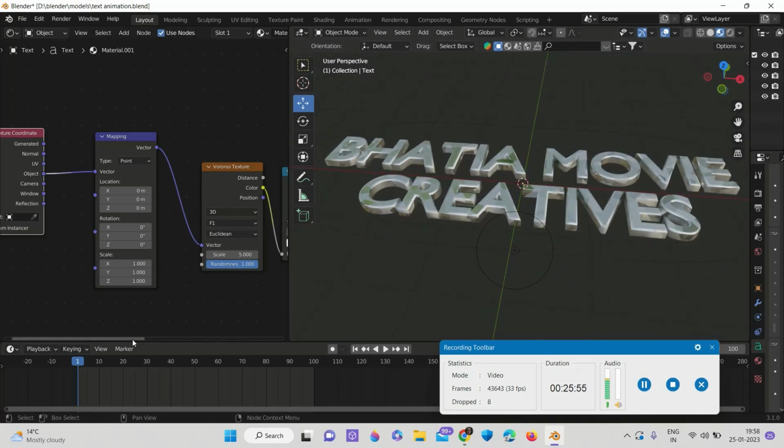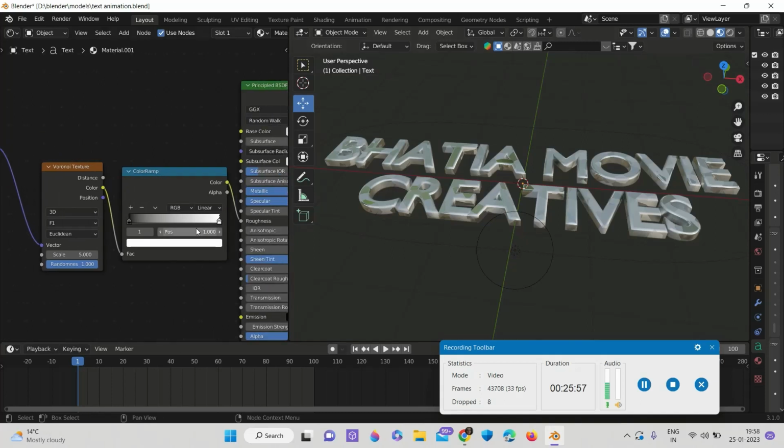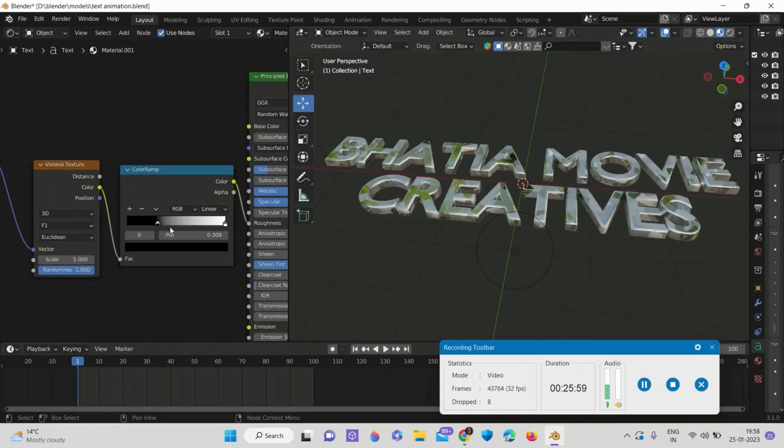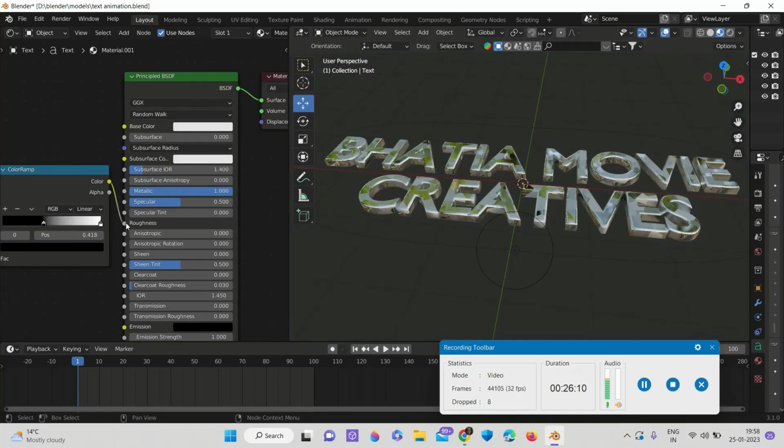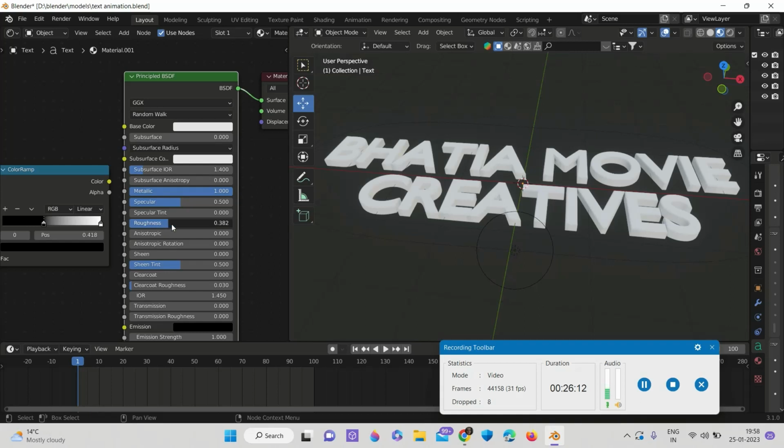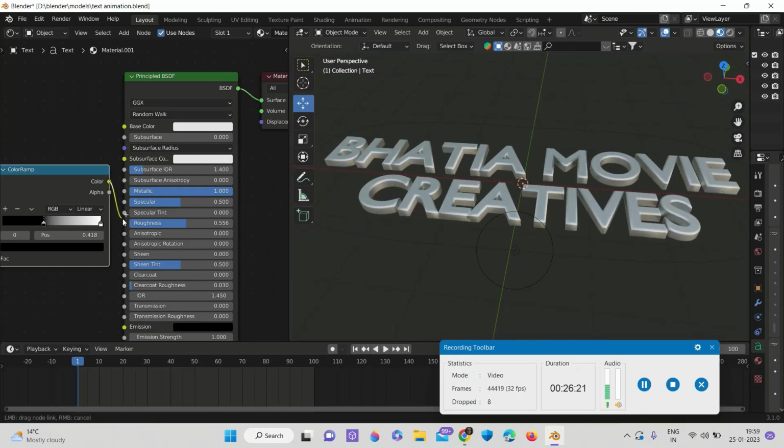So if I want to add some more texture, yeah, this much is good. If I change the roughness, I don't think so. Yeah, it is looking good.